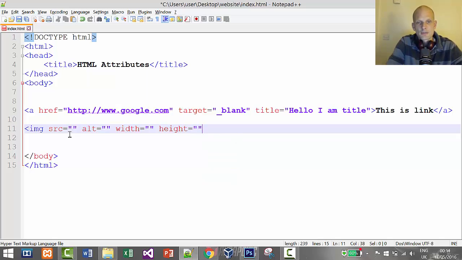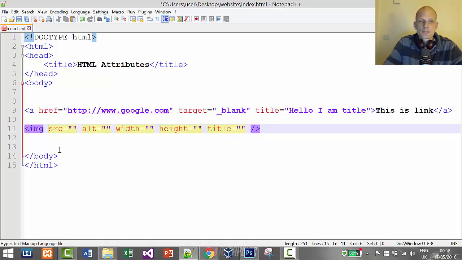For the image tag, all these we previewed in the previous video when we talked about images. So these are attributes as well, and for an image we could also use the title attribute, and whenever the image is hovered with the mouse cursor, it would display whatever we write in this attribute.